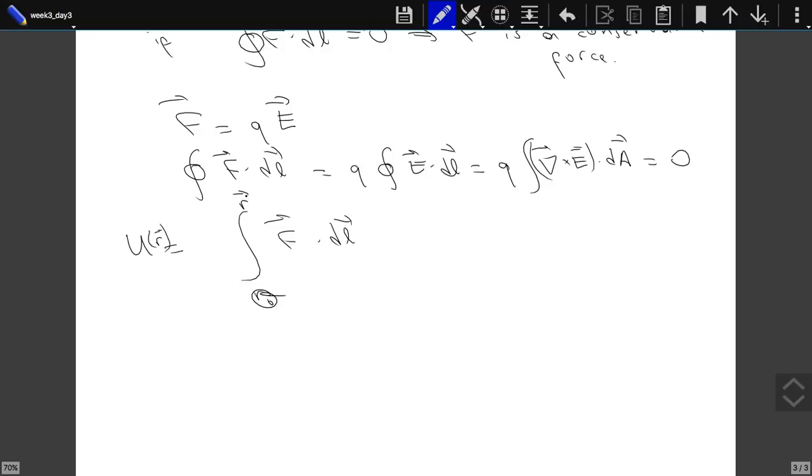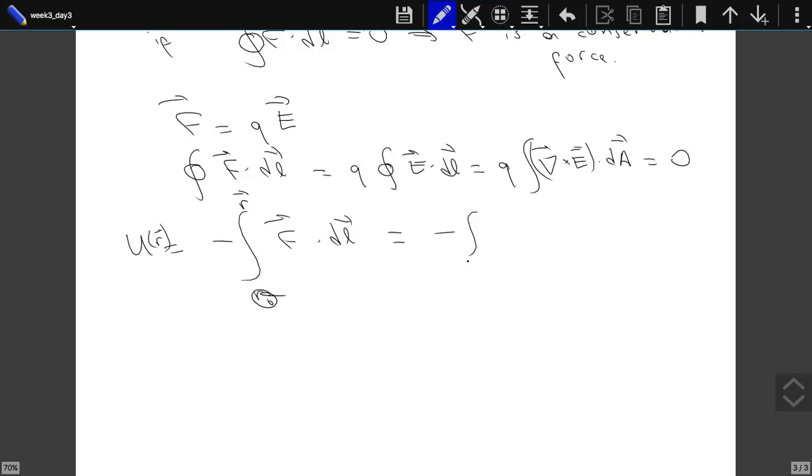The conservative force, in this case gravity, is exerting a force in the downward direction. I should exert exactly the same force in the opposite direction, with a minus F. So that's why we have this minus in the definition of the potential energy. Because this minus F is the force that I have to exert. F is the force that the conservative force is exerting on my object, and minus F is the force that I have to exert on the object in order to move it from the point O to R.